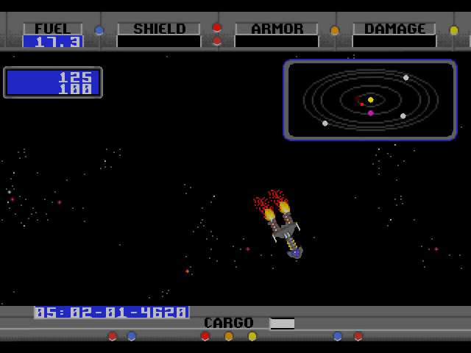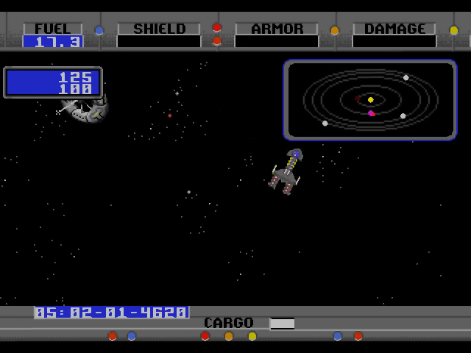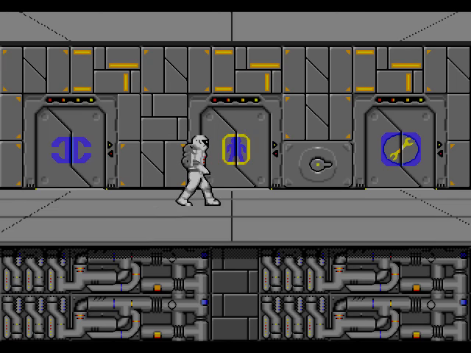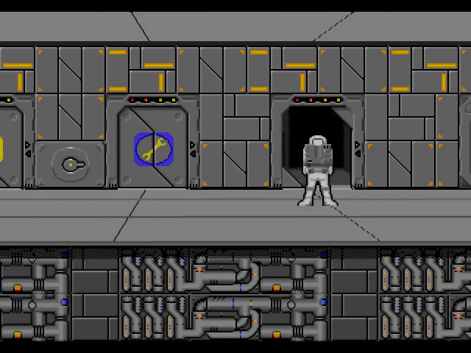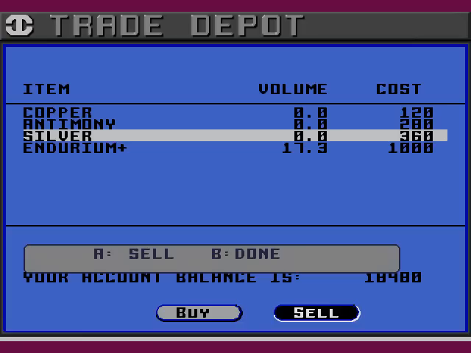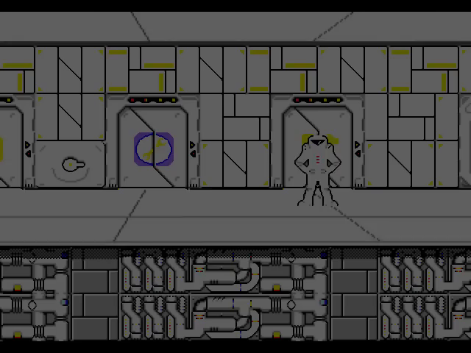So now you go back to Starport. I'm running out of time. Land. Sell all the minerals you got. Do not sell the Endurium. That's your fuel. And yeah. Just let me save.